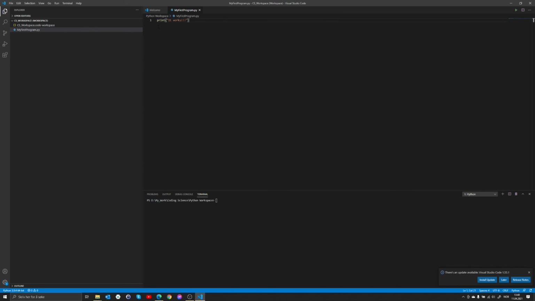Now, the function print uses what's called a string. Here in orange, it's a string. The string needs to be between two quotes. So let's say we remove one of the quotes and then we save the file. Okay, and now we try to run it.